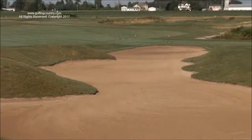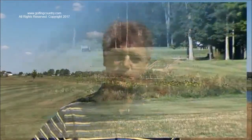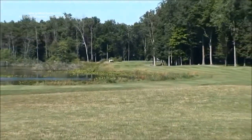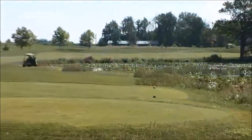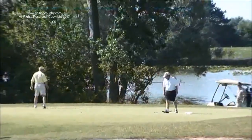Here at The Legacy, we began with a rolling piece of farmland with a nice wooded area or two on the property. The routing of the golf course actually began with the 17th hole, which plays around a beautiful lake. That was a hole that we knew would be a perfect fit — it's a long and strong par 4. It turned out to be the 17th hole, but that was really the hole around which we built the rest of the routing.